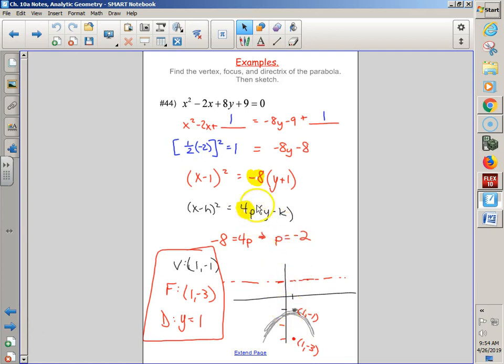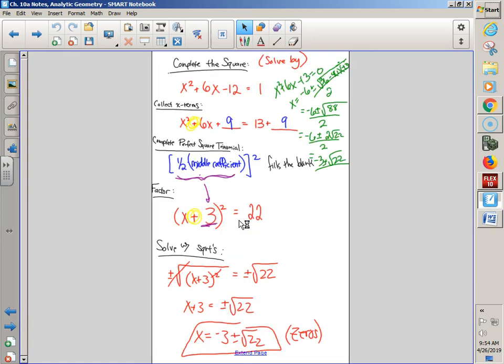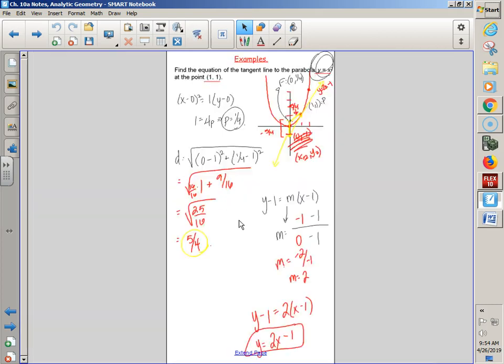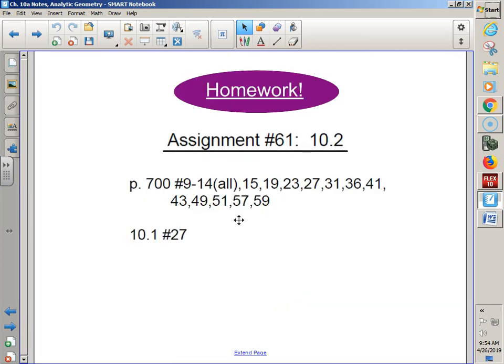So I think the other place that got tricky, besides just getting a standard form equation and plugging in appropriately to get the focus, the directrix, the vertex, was the coefficient equals 4p, not just p itself. Then last but not least, all that completing the square stuff that we went through yesterday. Those were the 3 places I expected you to get stuck. Well, there was that whole tangent line thing, but let's see how you guys did.